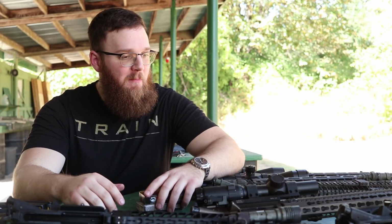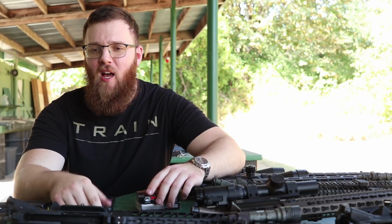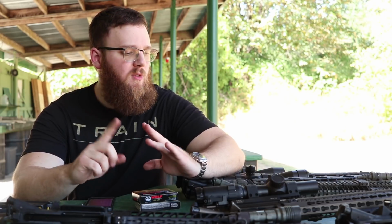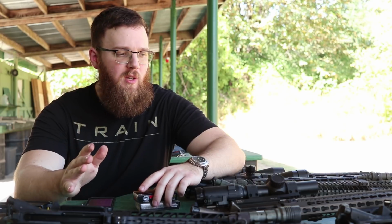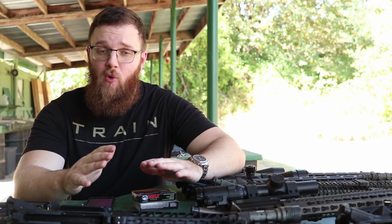Hey everyone, so today I am back out here with a plethora of AR uppers to once again revisit the test I did about velocity versus barrel length. Now, when I did this before, I did it with all loads from Fiocchi, a 55, 62, and 77 grain, because I figured that it would closely replicate the mil-spec loads out there. However, as we found, the velocity was pretty slow.